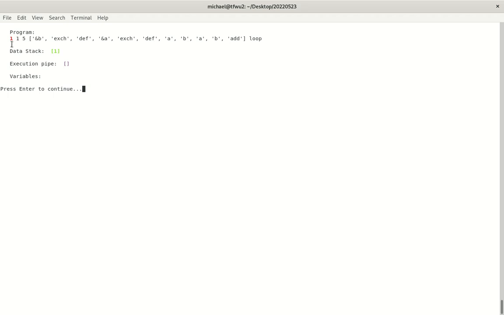and executing this one. When he executes this one, there's a data stack. That is basically this kind of memory that is last in, first out type memory. So here we see this one reappear in the data stack. Then we have what is here called the execution pipe. This is still empty.